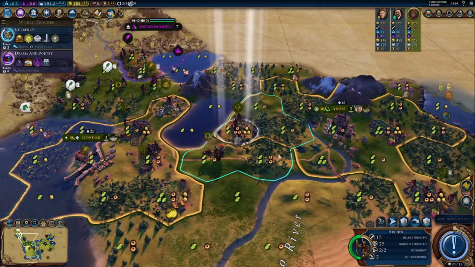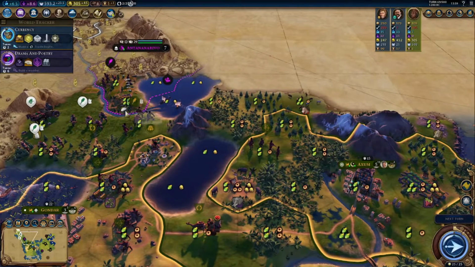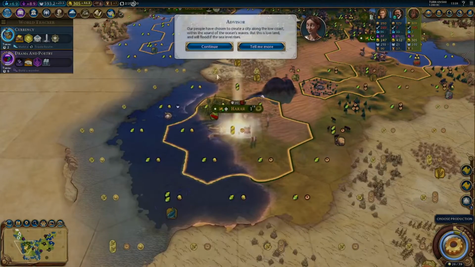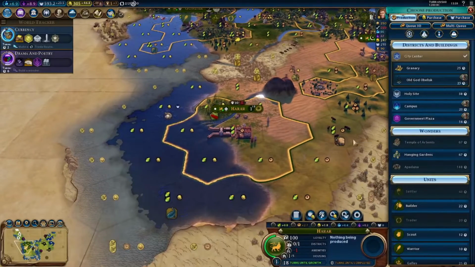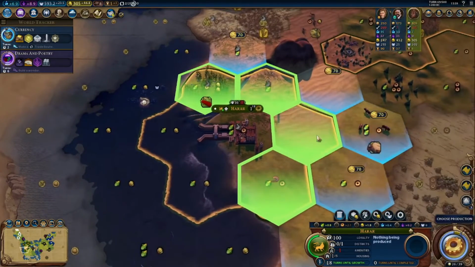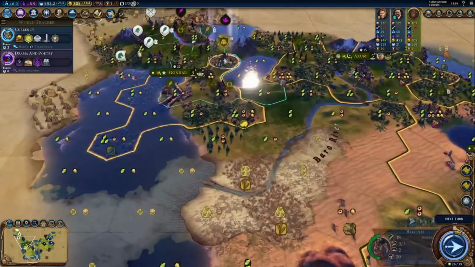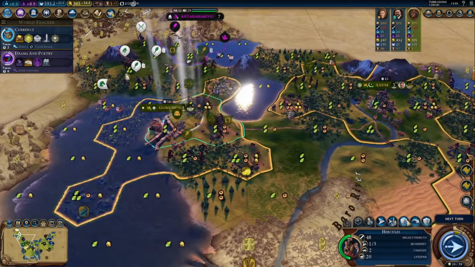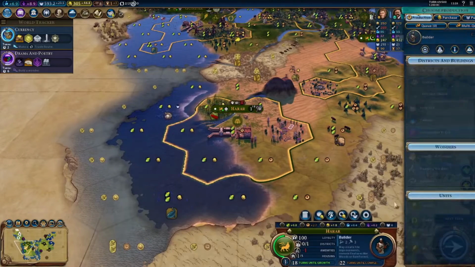Look at them! Look at them! Can I bombard them across the mountain if I pull this guy out? Boom. And we're gonna get ourselves amenities down there, and maybe build a government plaza in this town. Okay, let's move this guy around. Let's try this. Okay, builder.